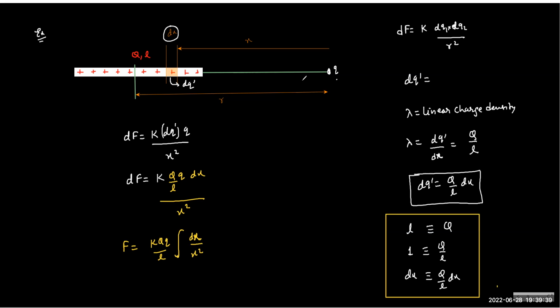Imagine the rod is the mall. Q is your home. How much must you move to reach the mall first? L. So if you walk L distance from Q, you will reach the mall. Let's say the right end of the rod is the entrance and the left end is the exit. So to reach the entrance, how much do you walk?